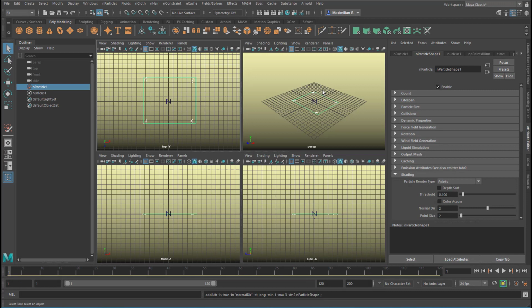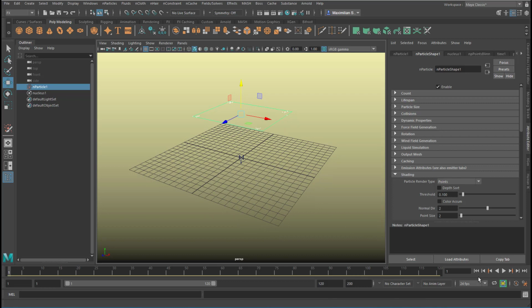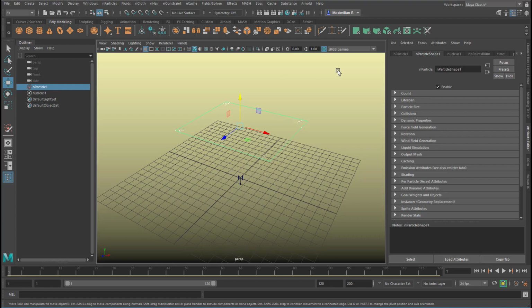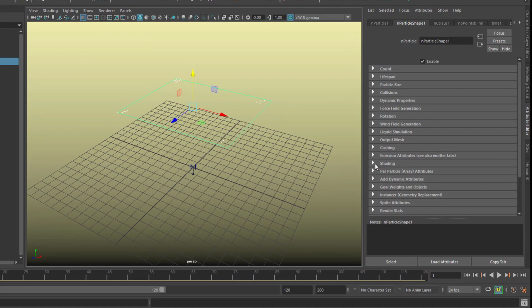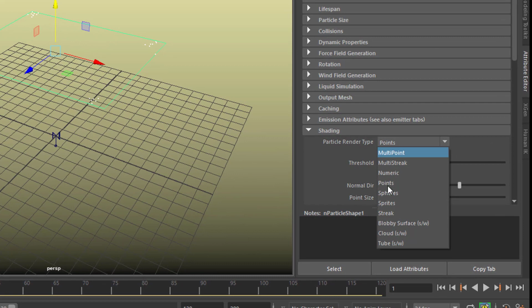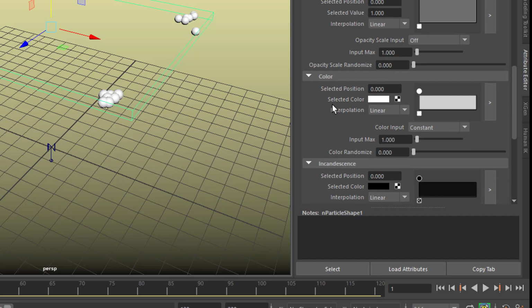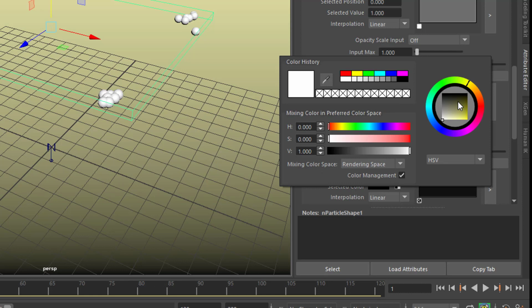Now we can go to this view here, and change the appearance of the particles. First of all, they fall down because they have gravity. That's fine, but we'll change the appearance. And the appearance is always under shading. So when you pick the particle system here and use the tab nParticle shape, you find the shading down here. The shading is by default set to points, and you can set the shading to spheres. So you have these little spheres here. If you want them to have a different color, go to the color section, and maybe change that color to this kind of yellow or blue, because it's a better contrast to the background I have here.